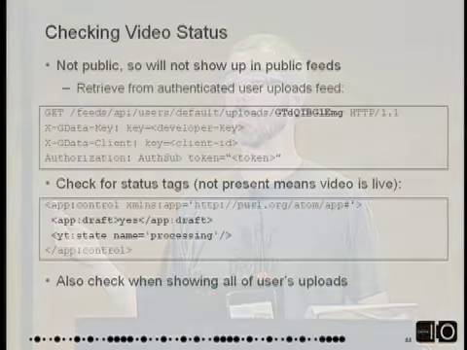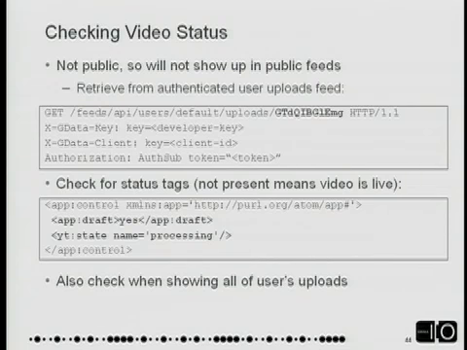The most common, and especially for you as a developer when you're testing, is that if you upload the exact same video over and over again, we reject duplicate videos. So that's one thing to watch out for when you're testing. And finally, it could have failed. So it may not have been a video, or we may not have been able to process it for the site. If you're fetching their entire set of user uploads, you'll see these draft tags in any videos that are still being processed or not live.